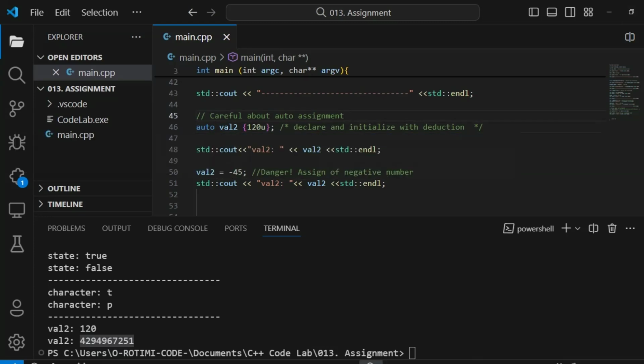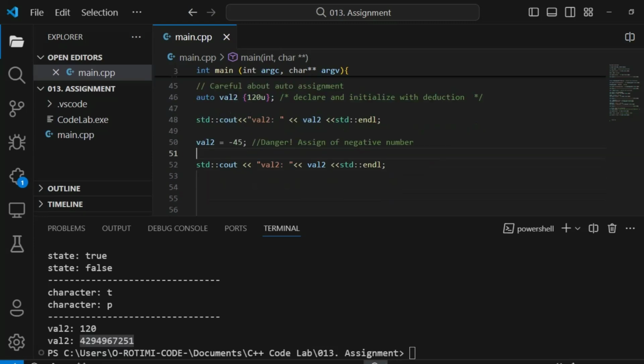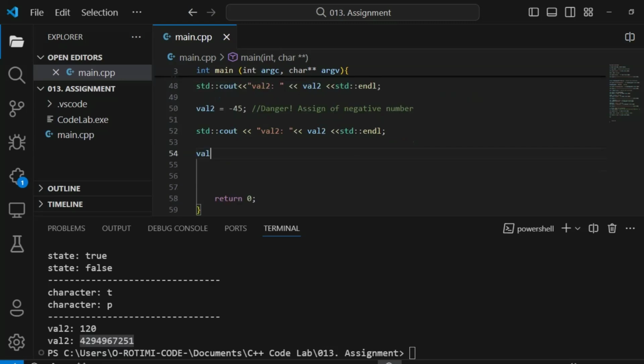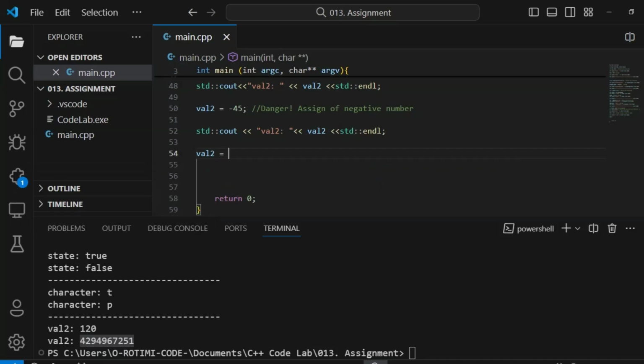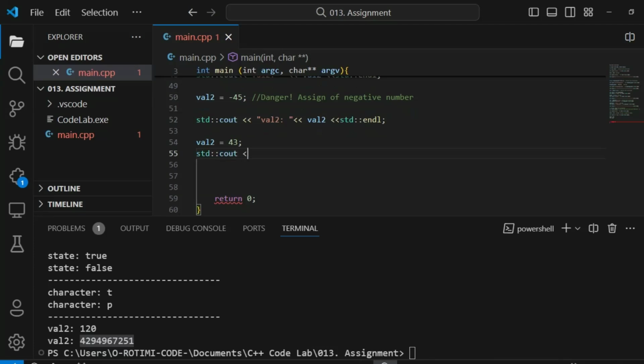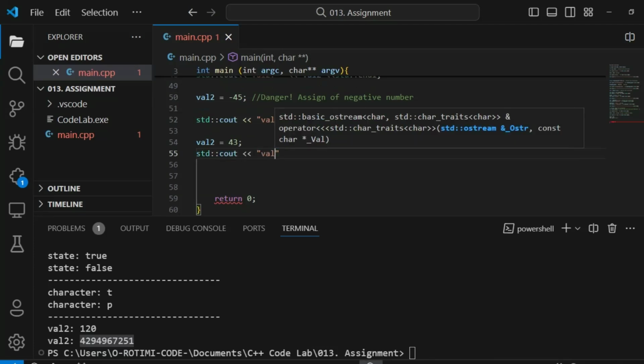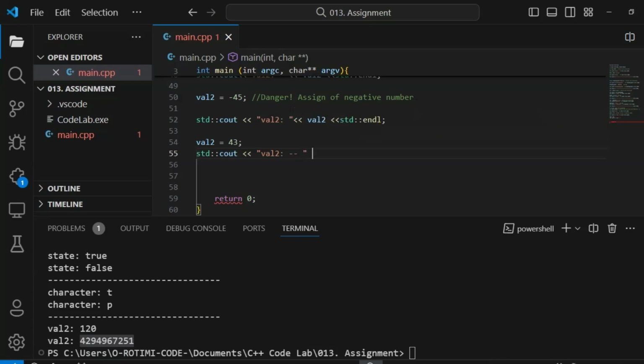So that is the advantage of using assignment, like assigning your variable. You can actually assign this more than once. I can assign this variable, I can assign this thing more than once. I can assign just 54 and I can print it again, and value of 2. Let me just put this just to signify something. So then I'm going to do value of 2.